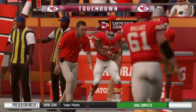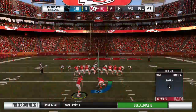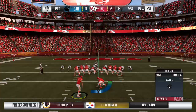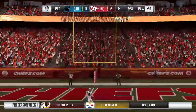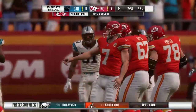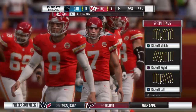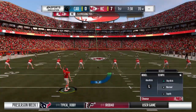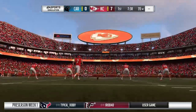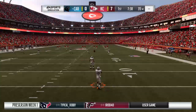Tyreek Hill, 48 yards. And the Chiefs are going to take a first-quarter lead. And correct me if I'm wrong, that was just a simple fly route, wasn't it? No, there's nothing to correct at all. You got it down pat. And I just remember as a player, when I'd be in practice sessions, and I'd hear 9 from the receivers, that meant fly route, go, look out. That was the 9, and he just kept going all the way into the end zone for the touchdown.